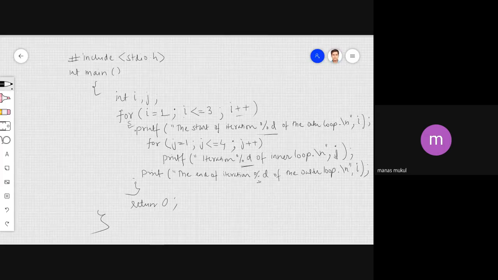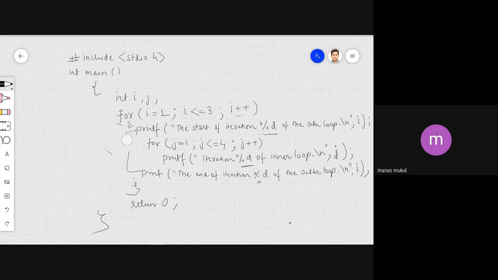If we don't put these brackets, these for statements will not be nested. There will not be any nesting of loops, and they will execute just like a normal for statement. But once I put this bracket, all these statements are a part of this loop.